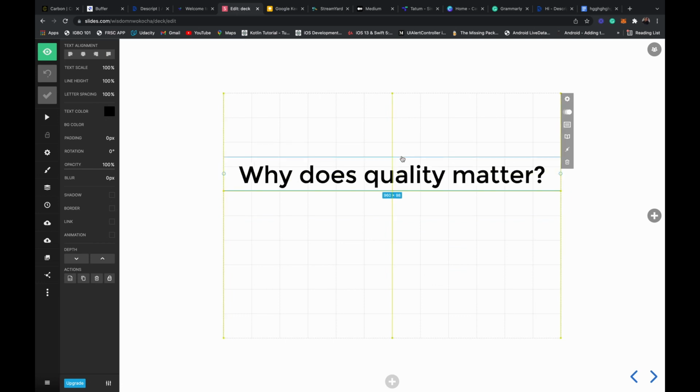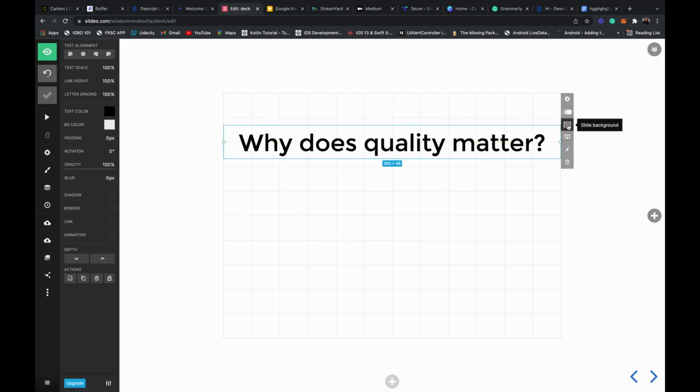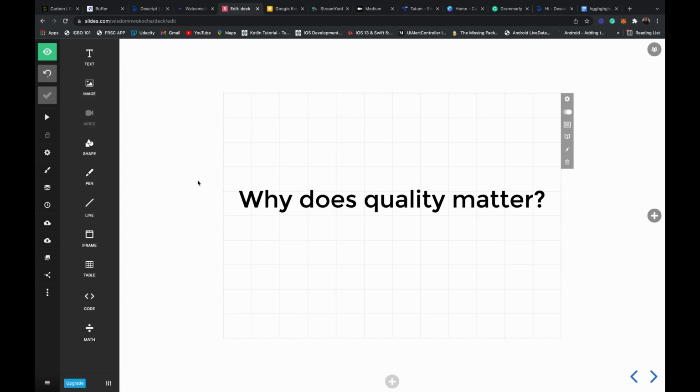So I could move this anywhere I want, probably change the background, add animation, speaker notes, and it gives you more flexibility. You can add shapes, add signs, and more. So with this, you create a slide the way you want and not more of working with a template. You can also work with a template, but this gives you that flexibility. Even if you have a template, you can design it the way you want.